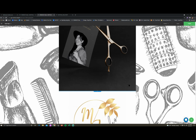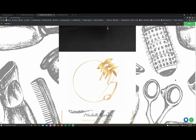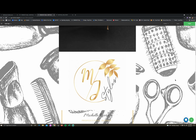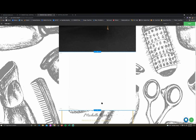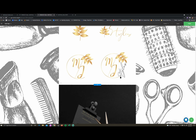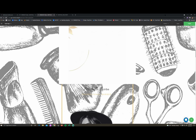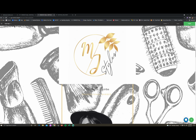So then I kept this the same, and I did do the same thing where I used the GIF, whatever you want to call it, and just threw it kind of in there just so she could see what it would look like. I adjusted it in different places in order to make it work, because I don't know if you noticed, here it's between the S, and this is actually on top instead of below. So when you're making a design, pay close attention to things like that, and this isn't even touching.